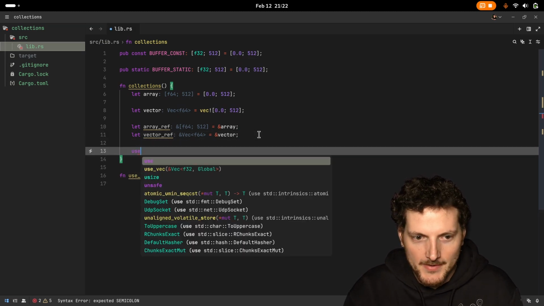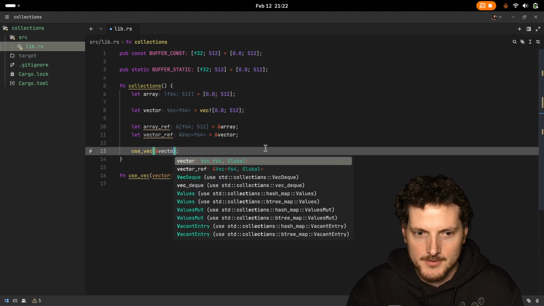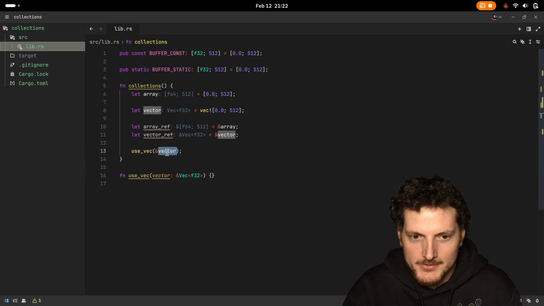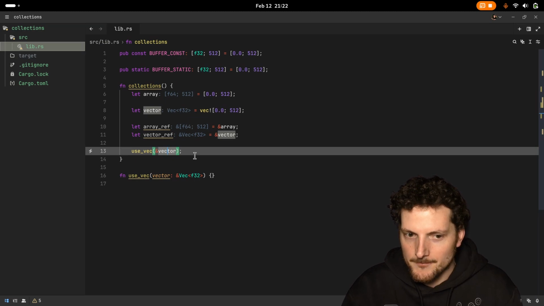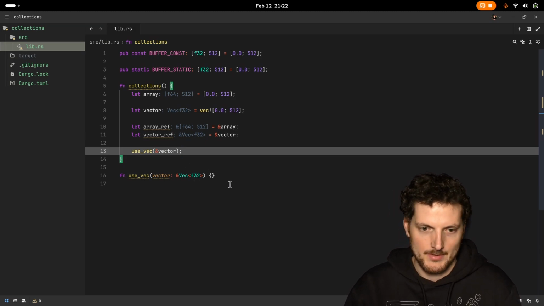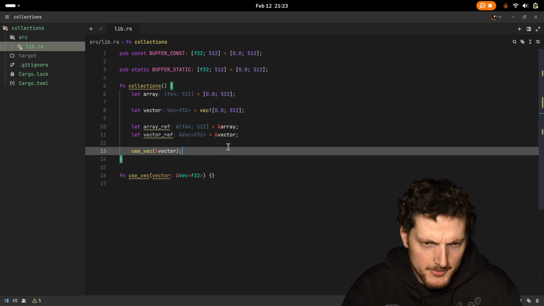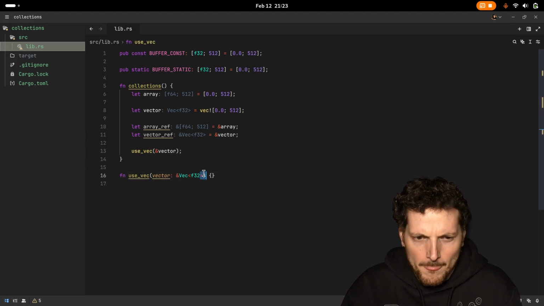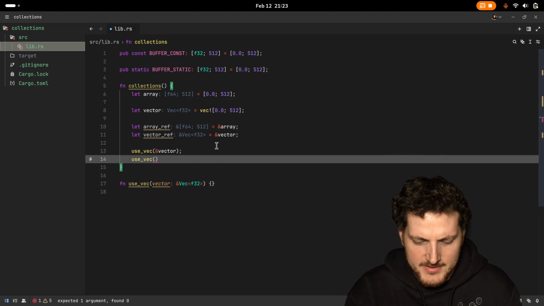Now we call it use vec and say end vector. Yeah, so this is no problem, that works, and you see now the type automatically changed to f32. So Rust is smart enough to know, oh, it's used here. If you now use it as well in an f64 function, it won't compile, but here it's smart enough to know, okay, you meant this f32 here. So this works, right? But now we cannot call this function with end array.